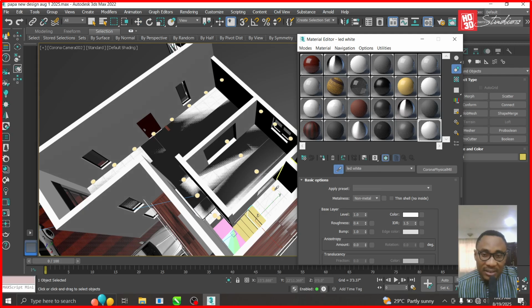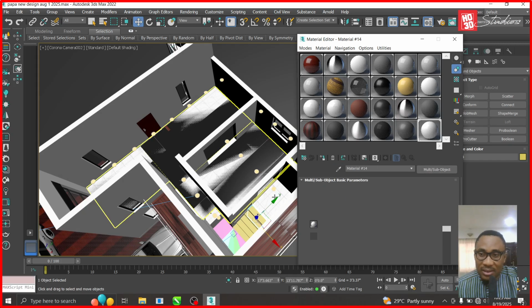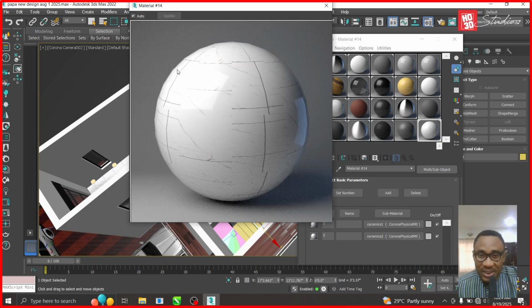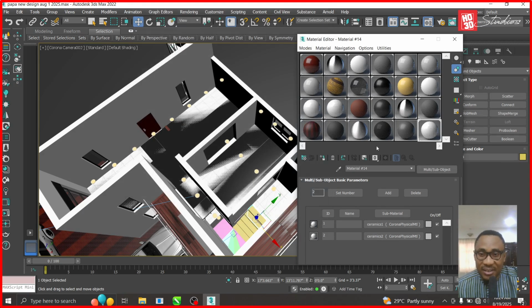Let me pick again. Okay. Yes. So this is ceramics for the stairs. So let me just call it stairs or tiles. Stairs.